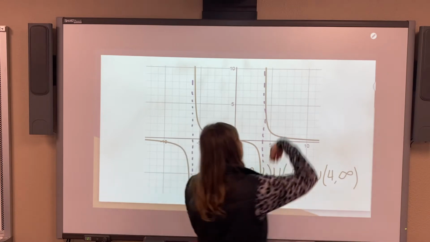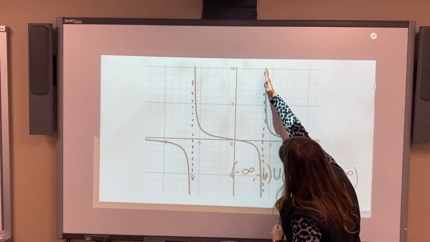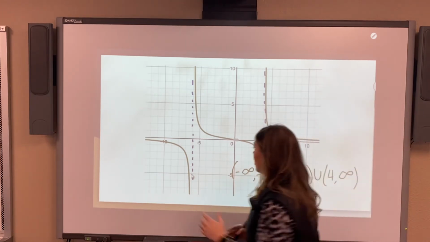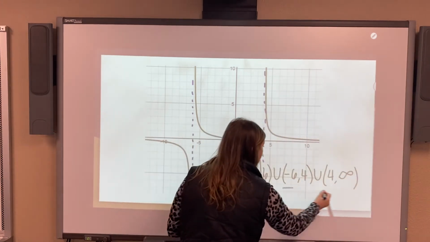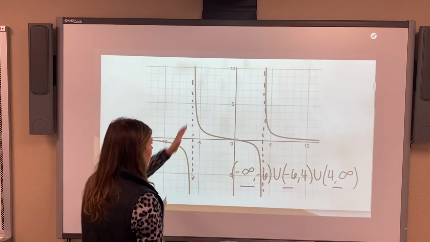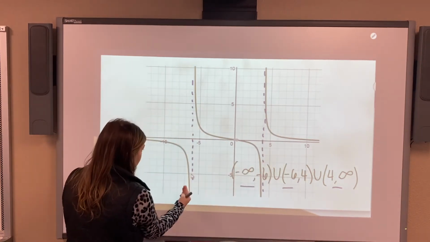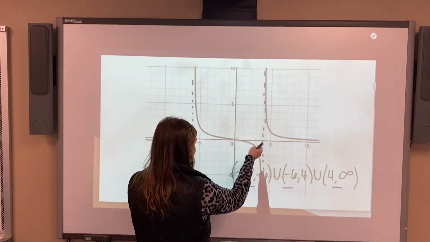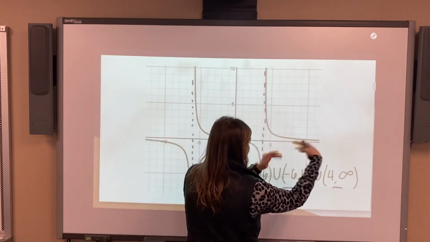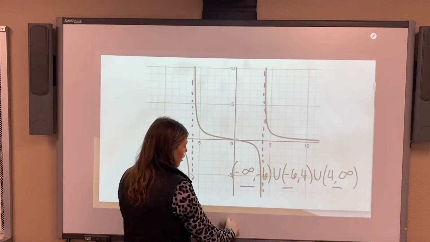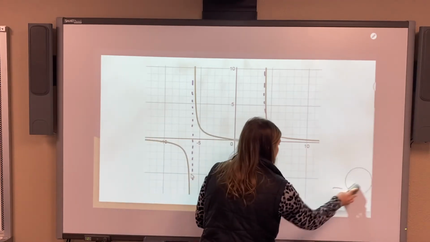And then it picks back up at 4 on this side. It's super close, and it goes away, and then it goes to positive infinity. And the reason why there are 3 unions is that there are 3 sections of our graph, here, here, and here. So it's from -infinity to almost -6, between -6 and 4, and then 4 to infinity. Again, I think visually it helps to see those.